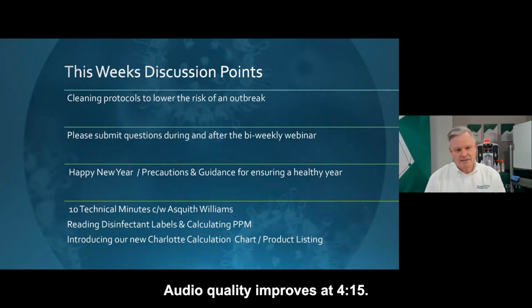And so we've got a series coming where we're going to talk about the chemistry behind the calculations and the chemistry behind the cleaners. And we're going to talk about some of the ingredients that go into it and the effect of pH and things like that, all as it relates to lowering the risk of an outbreak and really tackling COVID-19 and making sure you're using the right product and the right application.